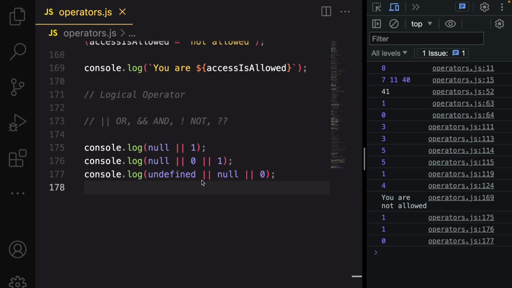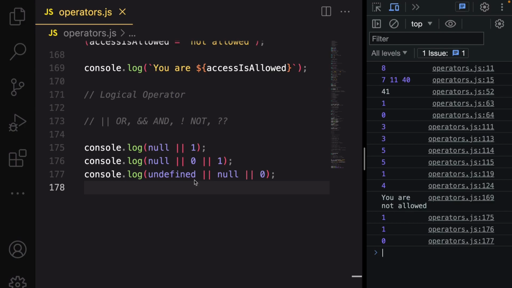And in the same case, we have this one, null is like nothing, and it's falsy, and this is also falsy. It's 0. It's falsy, right? It's like 0 or 1. 0 is false, 1 is true, right? And this is true, and that is why it returns 1. And then here it will stop at the first truthy value. That is what is going to happen.